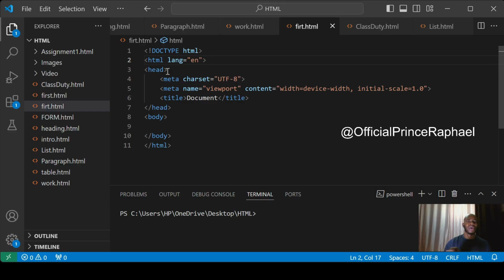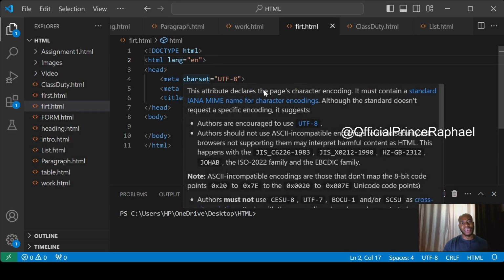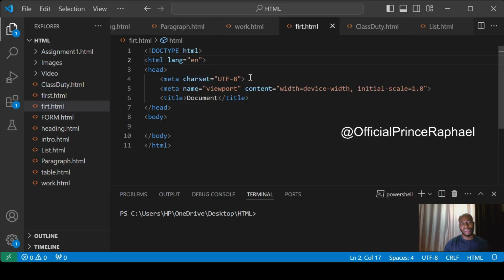And inside the head we have the meta charset, which is set to UTF-8. UTF stands for Unicode Transformation Format.